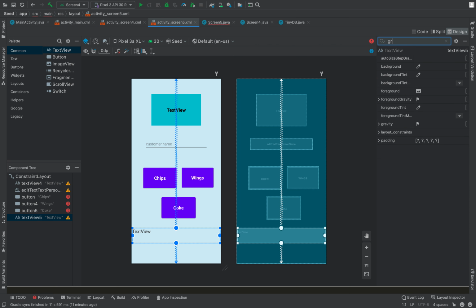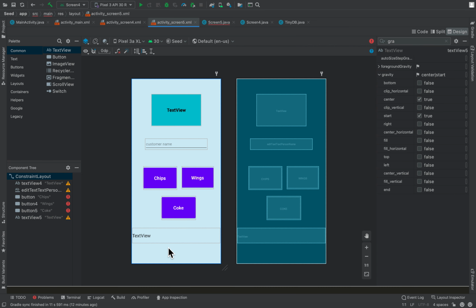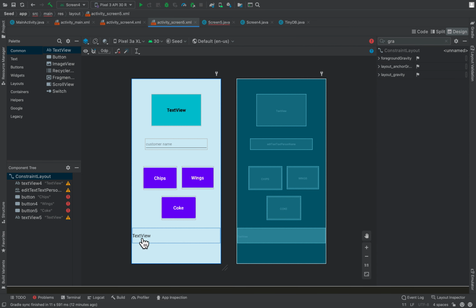And then gravity, we want it to be center and left. So center, start. Yeah, there we go. I think start and left should work the same as well. So I'm gonna say center start. All right. So now we have our text view ready.